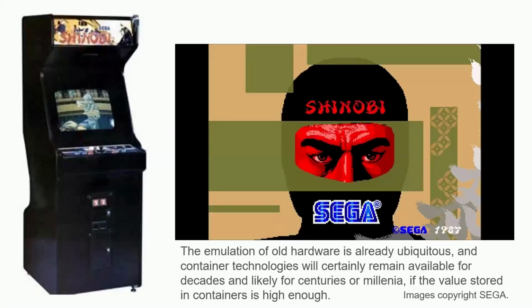This is Shinobi. It's an arcade game. It came out in 87. I played it intensively from 89 to 90 as a kid in a bar. I sucked at it, and I was really frustrated. My entire pocket money went into that game at the time. So when I turned 40, which was a while back now, I decided to solve my childhood problems and become really good at Shinobi. So I played Shinobi daily for about a year, and I can tell confidently today that I'm pretty good at Shinobi.